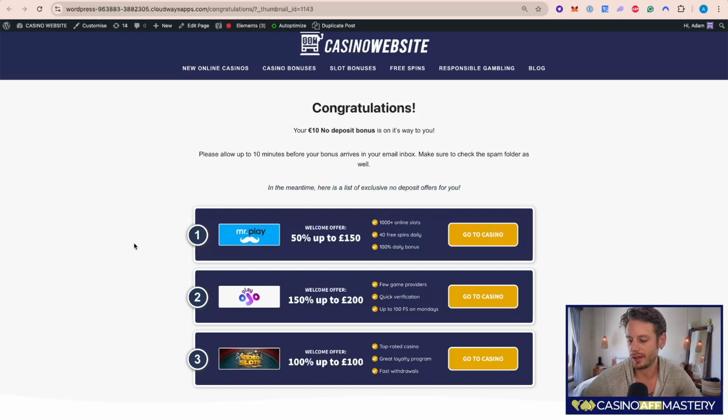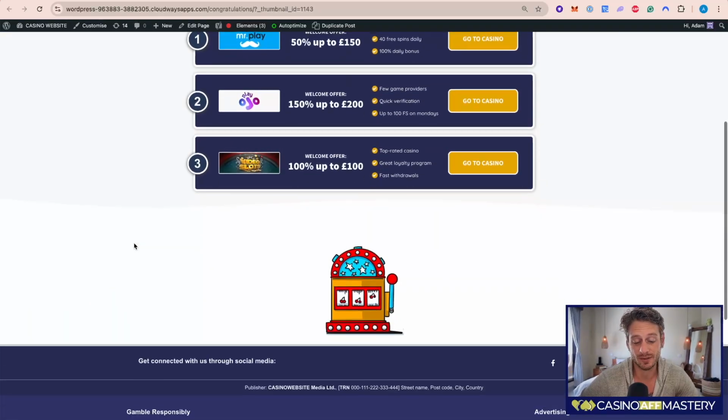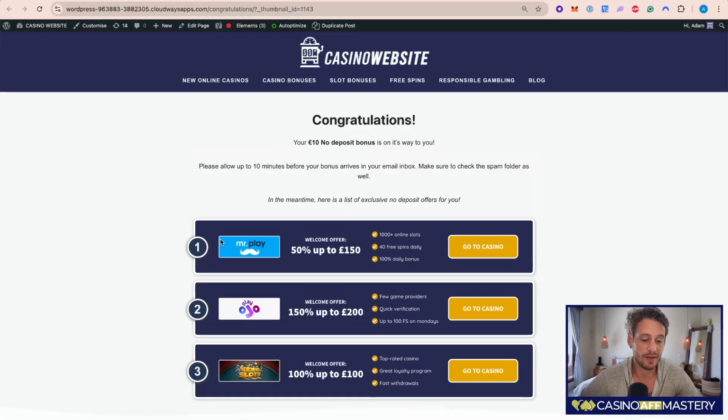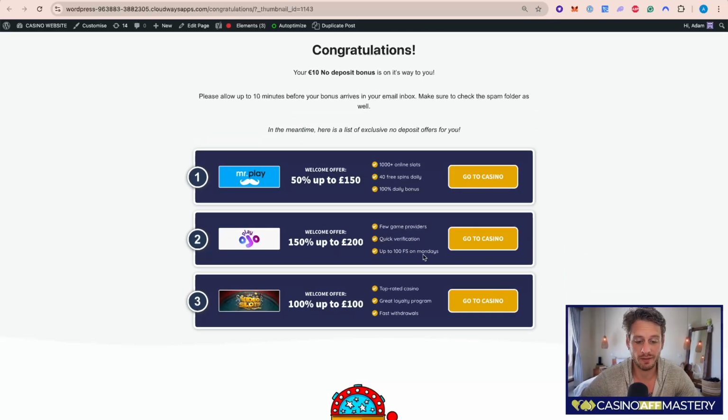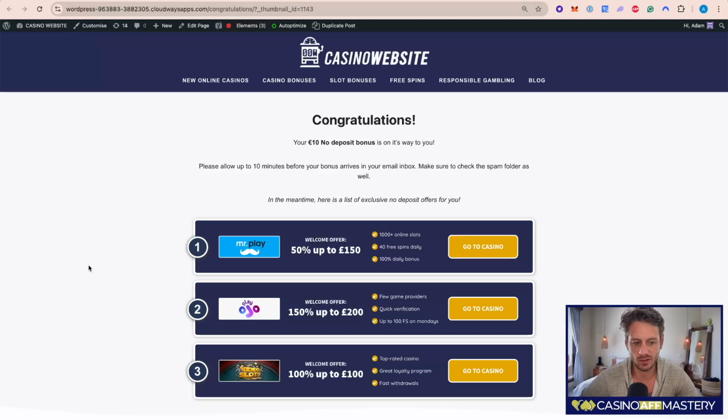So in this sense, you are retargeting them, but you're also making them stay on your website because now you already collected the email. So you obviously want them to maybe find another casino to actually make a deposit on. So then you have another list. You can have 1, 2, 3, 500 casinos here if you want. This is a page on my website that should be noindex, nofollow, so that the search engine doesn't crawl this one. Just make it noindex. I named this one just congratulations, like this. So you put this one into the tool that you want to use.